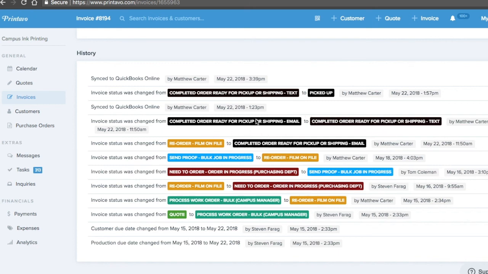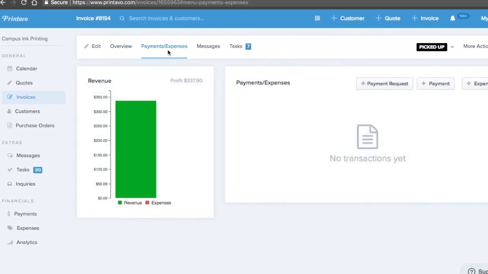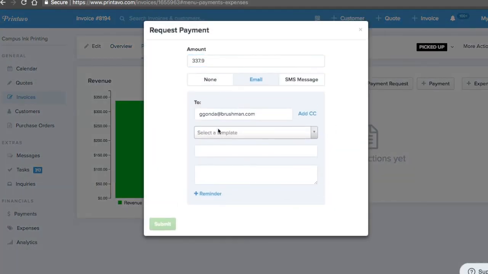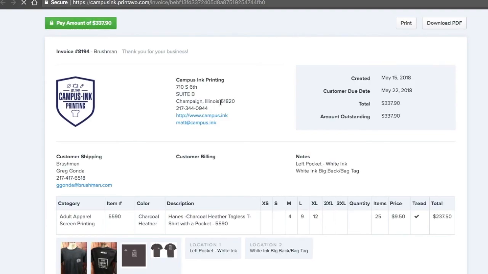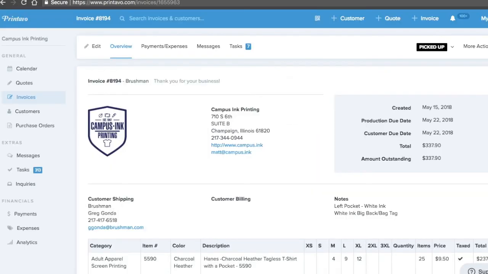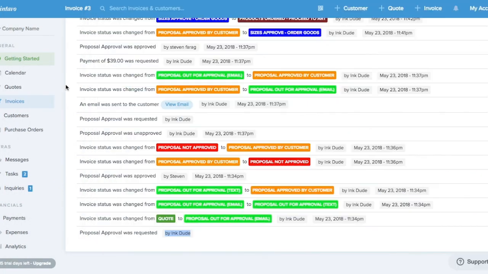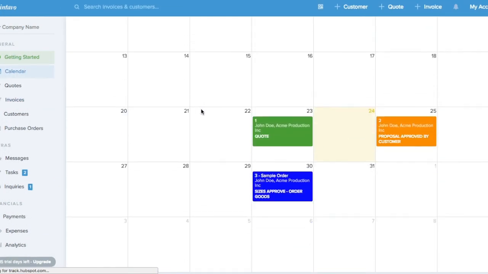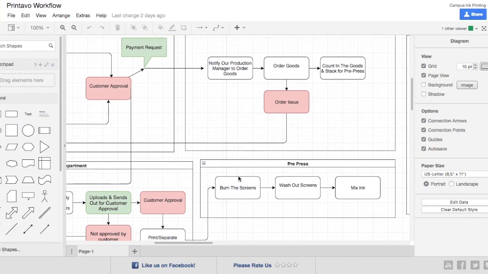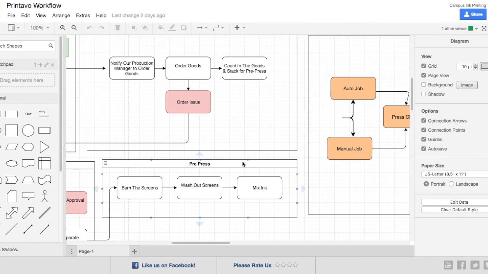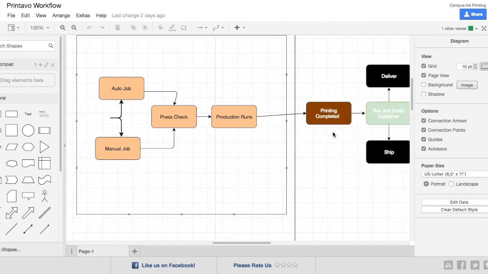We sent out a message that said it was available for pickup or shipping. We sent out a text message, and then it was picked up by the customer, synced to our QuickBooks, and what I can do right here is send a payment request that is just a simple invoice where the customer can now go ahead and pay for it online right there, right? And so what you guys are seeing right here is automation working for your business and with your business. And there's no reason why, big or small, you shouldn't set up a workflow to run a really clean and solid business. Obviously, I would encourage you guys to create the workflow all the way through your business.